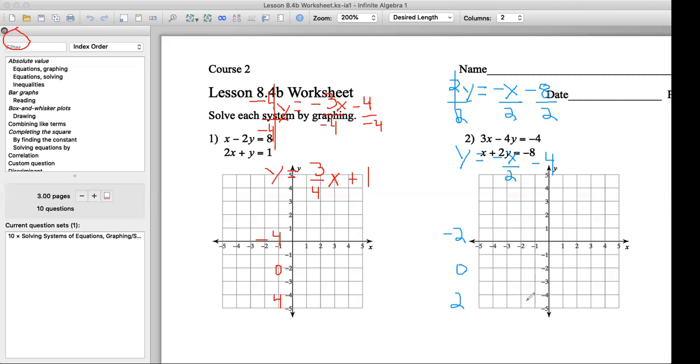Okay. On this one right here, I saw this on a couple people's papers. It doesn't say x over 2. It says negative x over 2. So when we throw in this negative 2, that's a positive 2. You see the negative? So negative negative 2 is positive 2. Divided by 2 is 1. 1 minus 4 is negative 3. We throw in a 0. I saw this on everyone's paper. We throw in a 2. Negative 2 divided by 2 is negative 1. Minus 4 is negative 5.